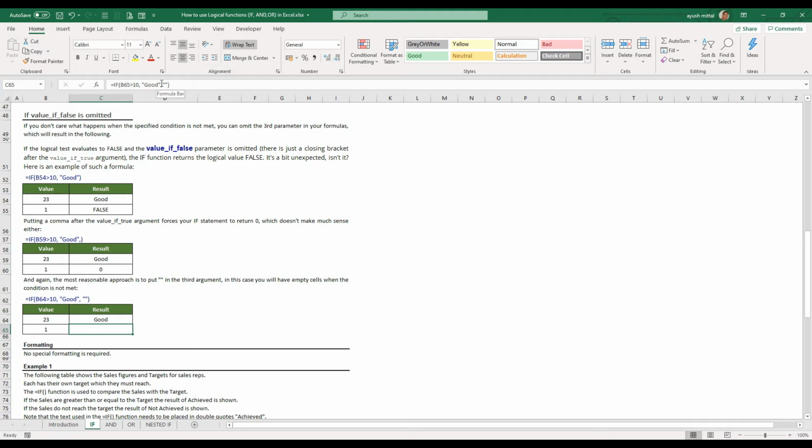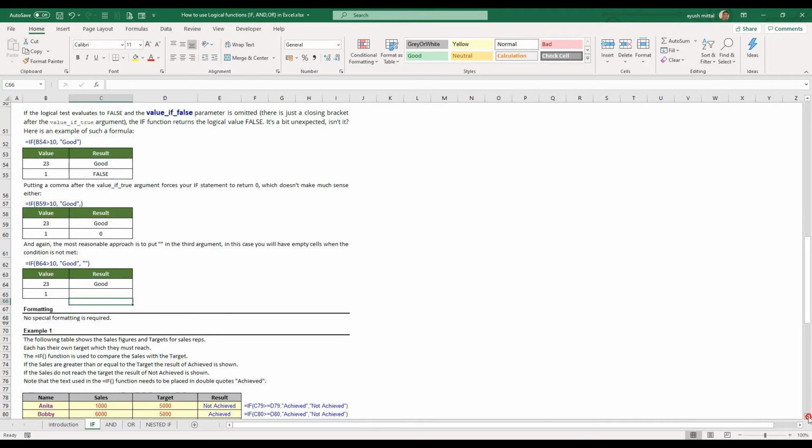And if we want our output to come as a blank cell or an empty cell, we have to write the expression as good. Which means if this value is true, then the output should be good, else the output should come as an empty cell, which is a blank cell. So this is how we write if else: if this is true, then the result is this, else the value is false. Okay, so hope you are getting me.